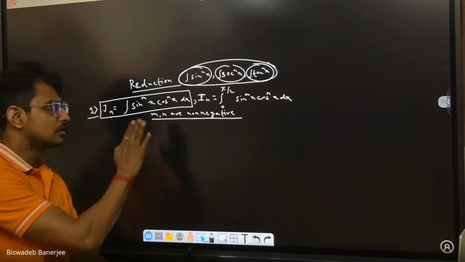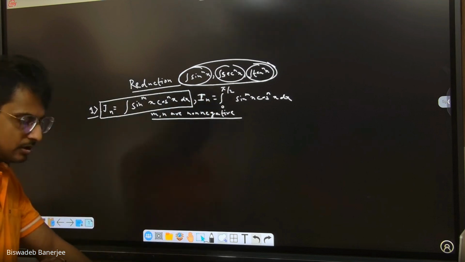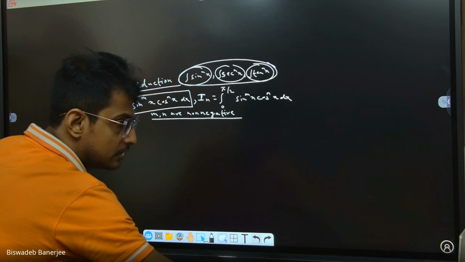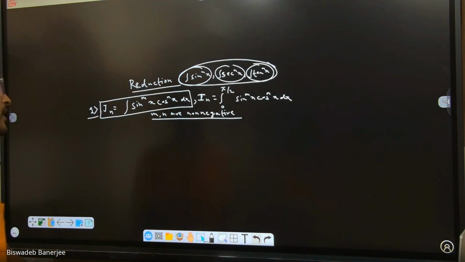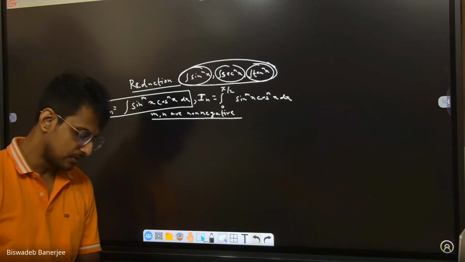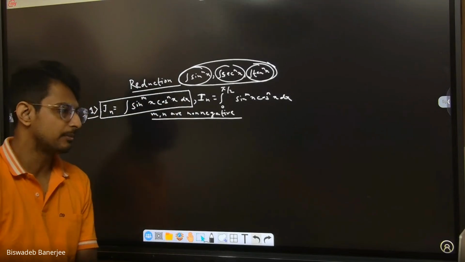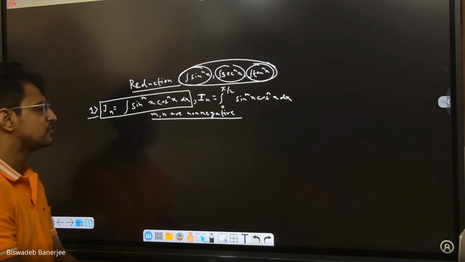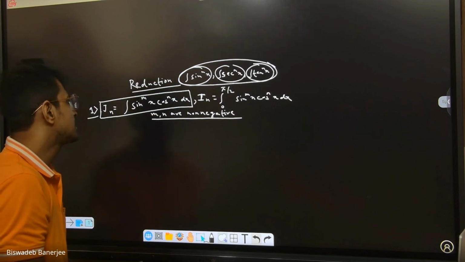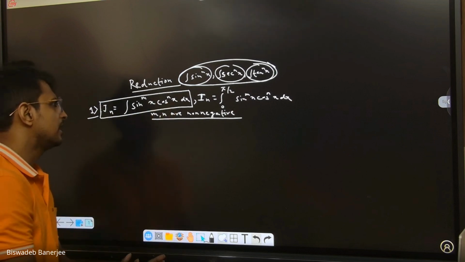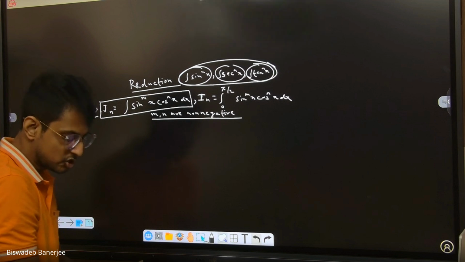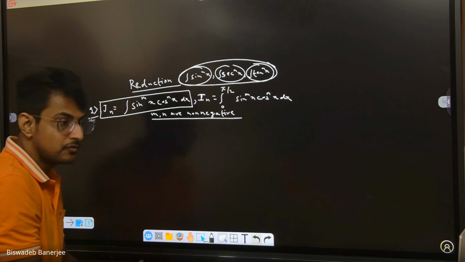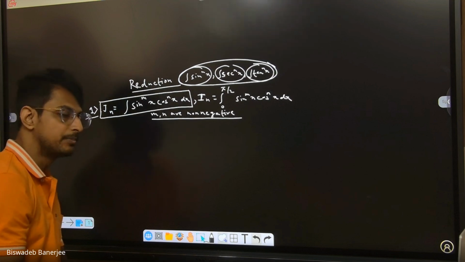So in today's class, we shall discuss this formula and one more. These two are the formulas that we are going to discuss in today's class. My first formula is integration sin to the power mx into cos to the power nx. So let us denote this formula by Jn. We are assuming that Jn is integration sin to the power mx into cos to the power nx. Then, as we have done in our first reduction formula, we have applied the byparts method.